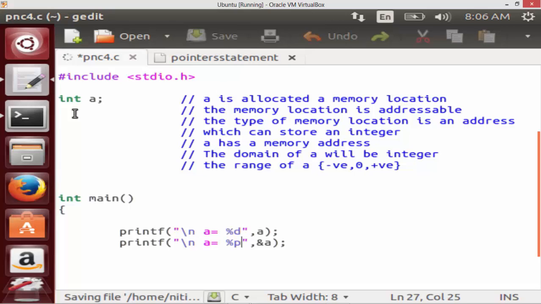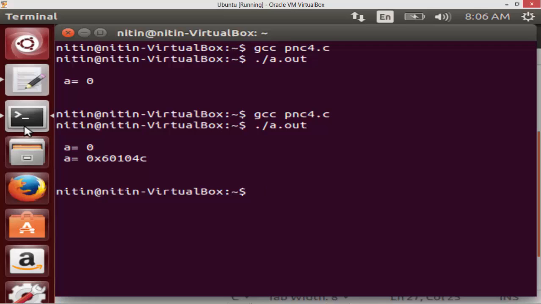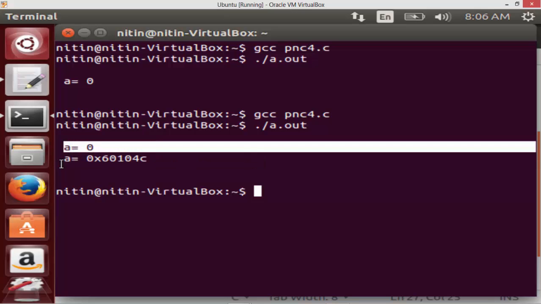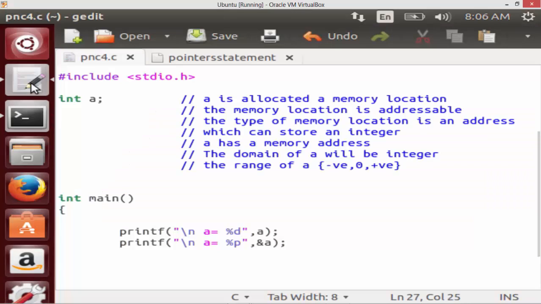So let us run this. It now prints an address of a, which is 6040104C. Means this address is now labeled as a. So whenever I refer to a, I am referring to the content of a. Whenever referring to ampersand of a, I am referring to the address of a.